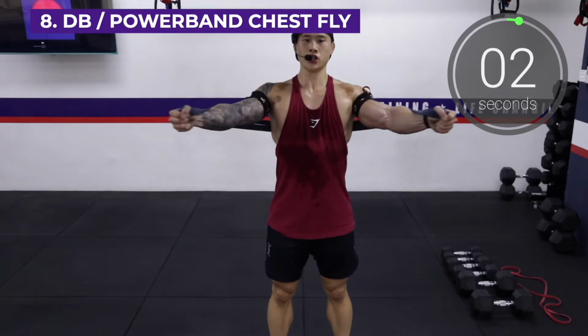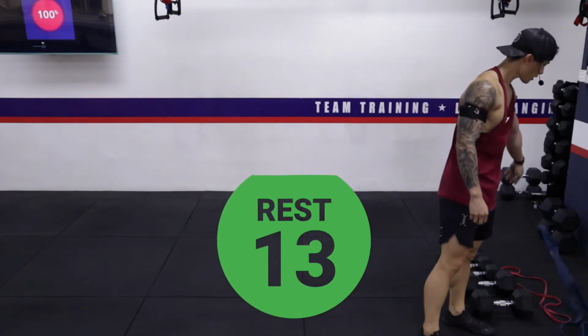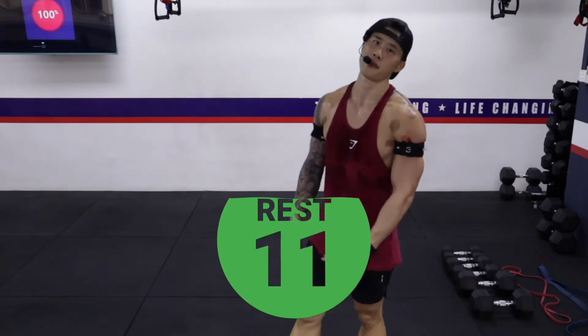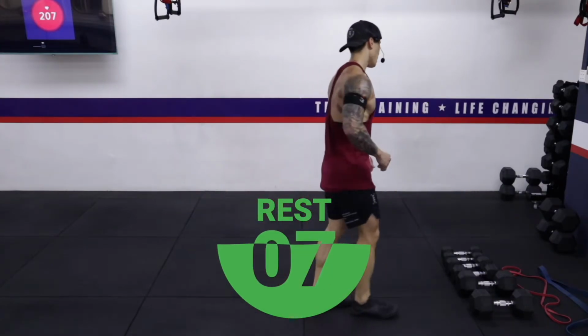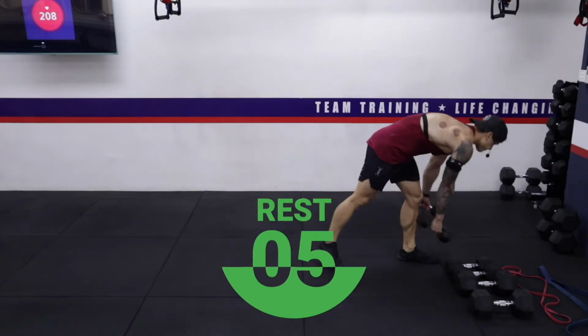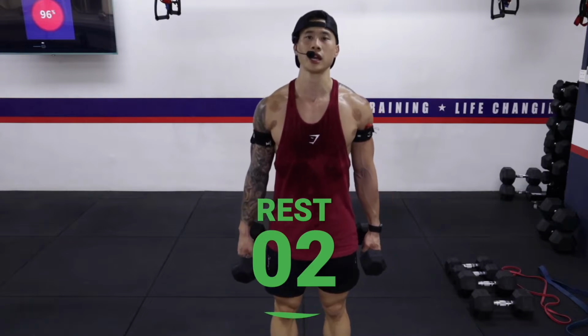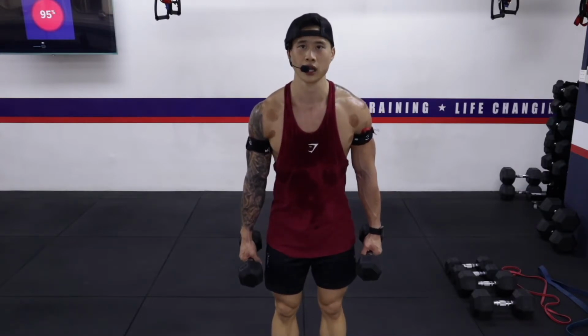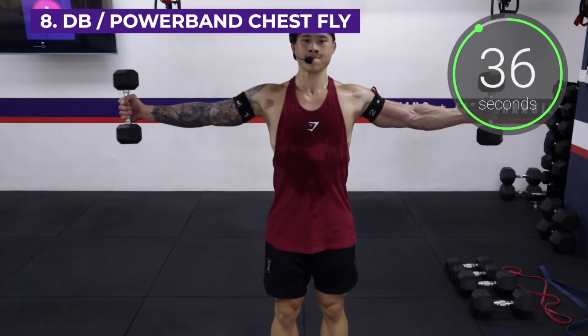Three, 2, 1, rest. All right. For my friends out there who don't have power bands, like I said, dumbbells, the movement is exactly the same. So I'm gonna jump right into it. For those of you who do have a power band, keep at it, you're doing great. This is gonna be harder. Here we go, guys. So dumbbell straight up in front, open, squeeze.